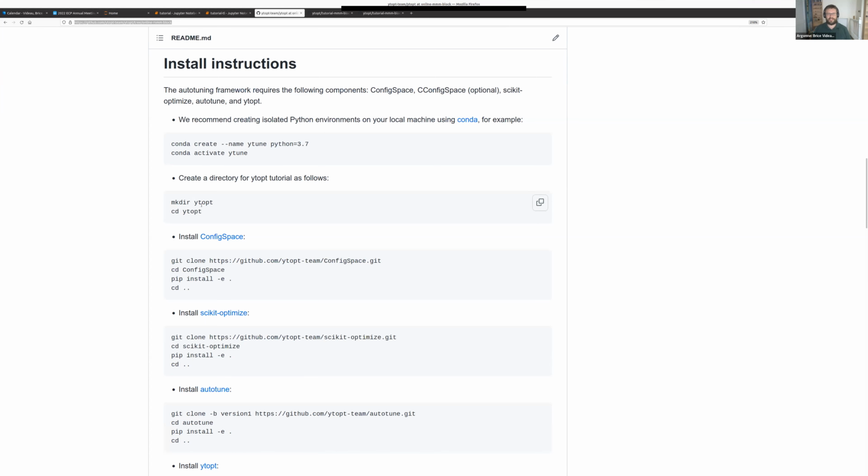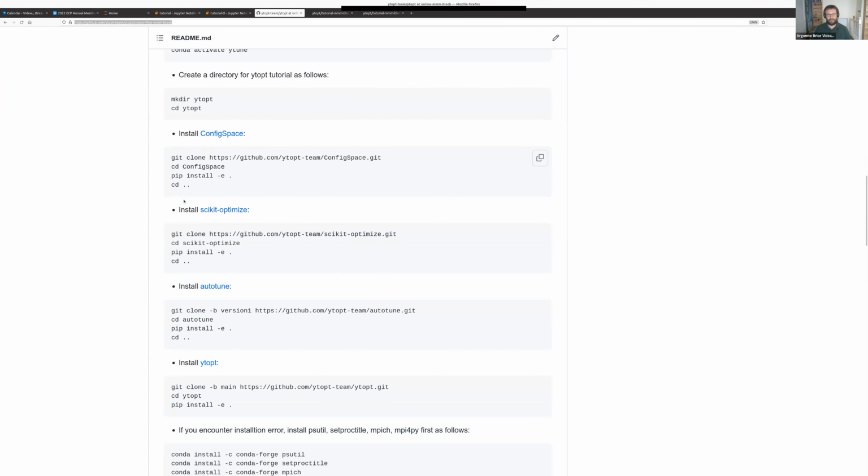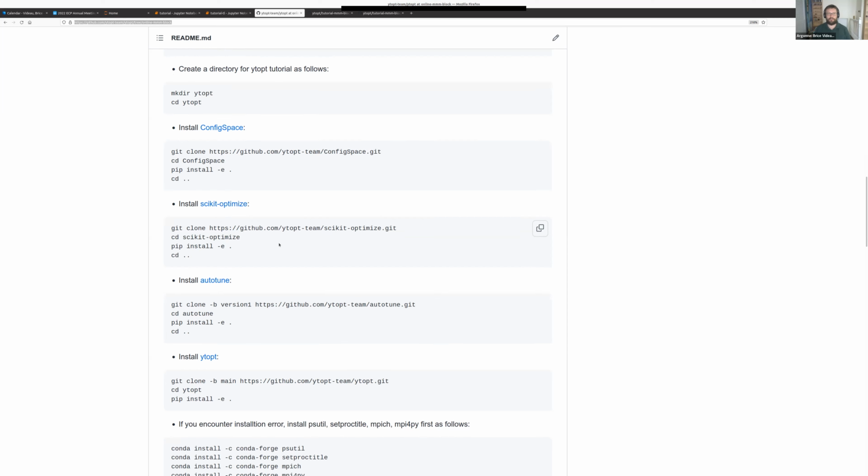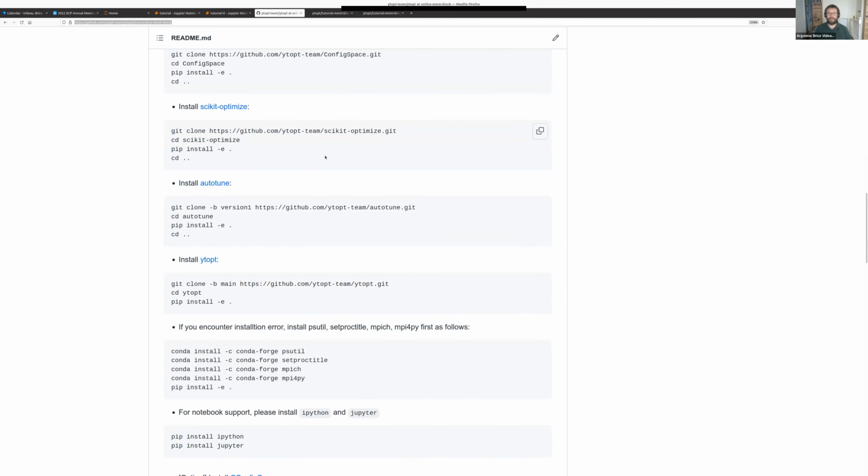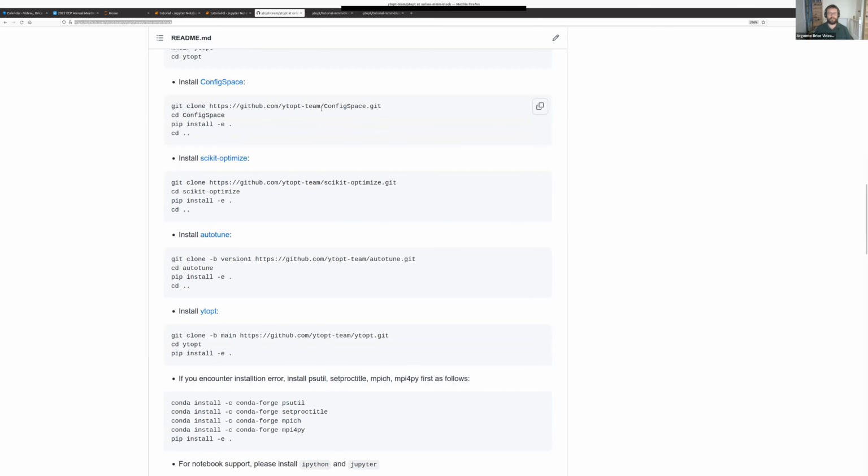So what we installed is a couple of GitHub repositories with specific versions of forks that are in our own repositories, plus ConfigSpace, because they didn't make a release since our last pull request has been accepted.